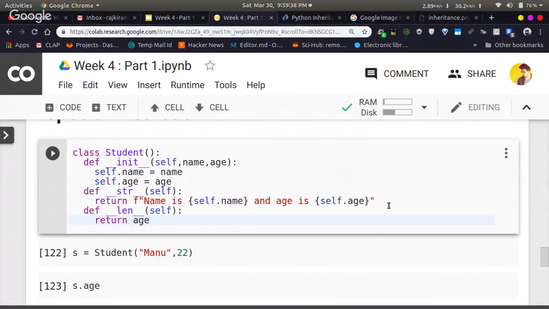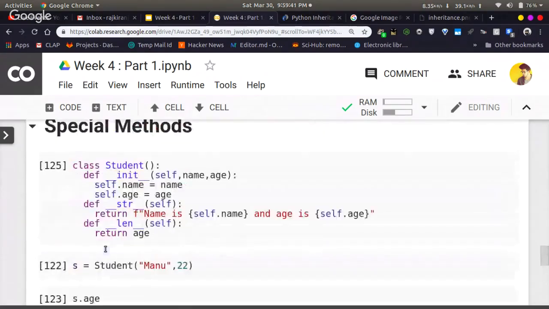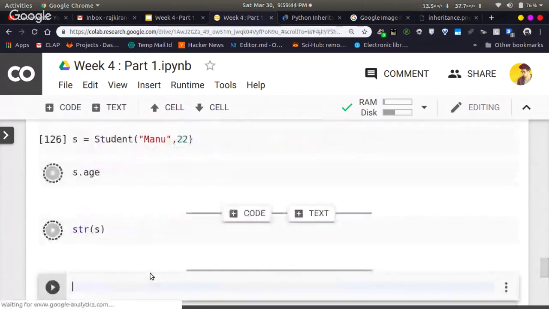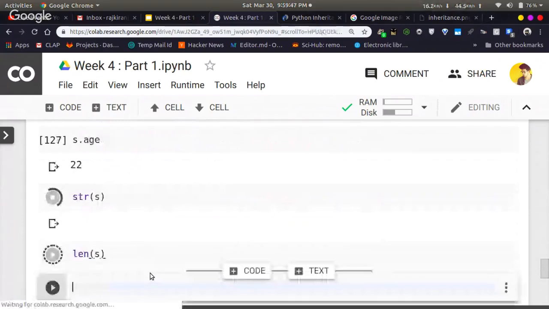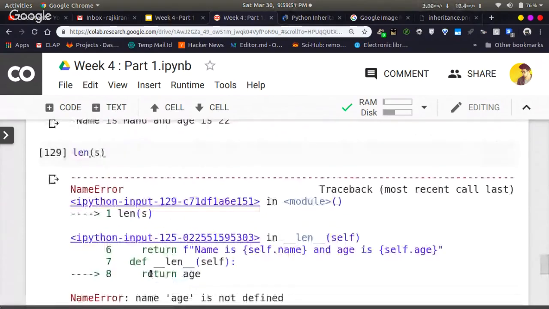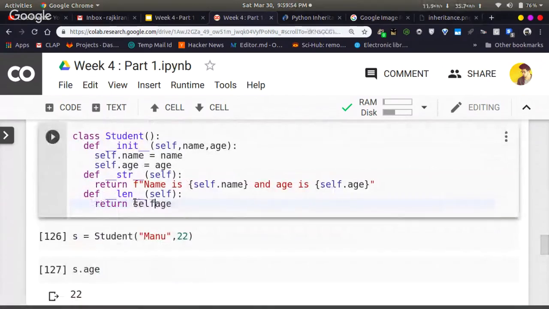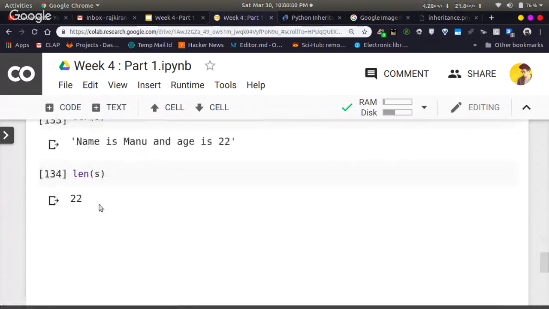So when you go and do len, I'm creating a student, and when I go and see length, oh sorry, self dot age. Okay, I can see 22.